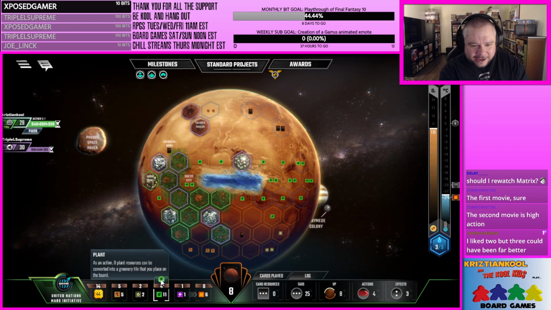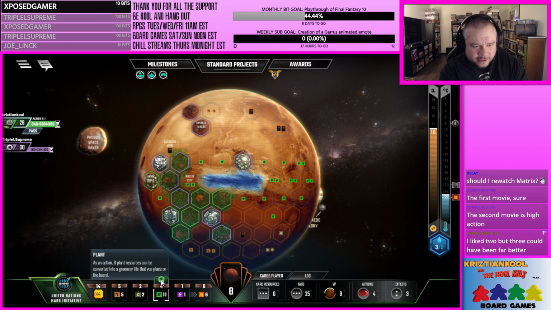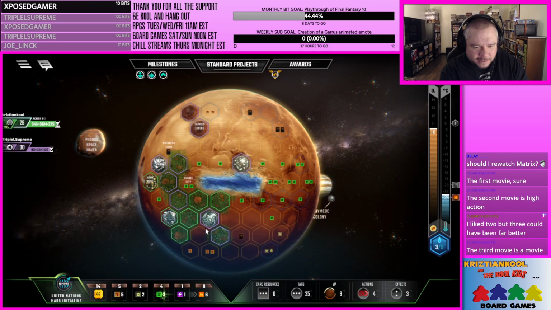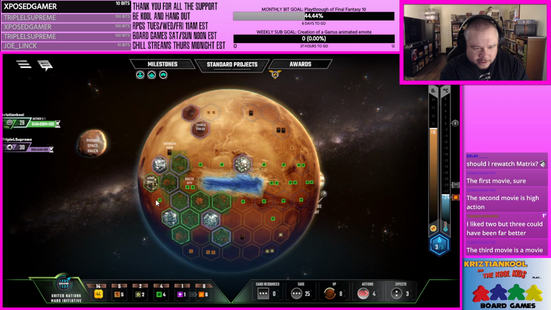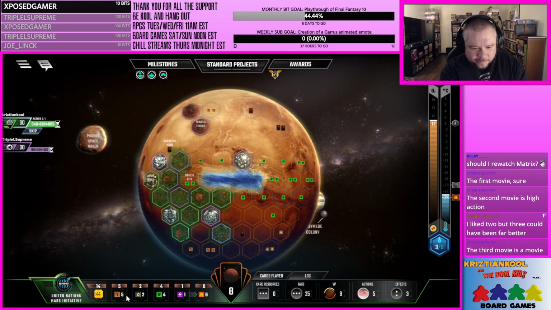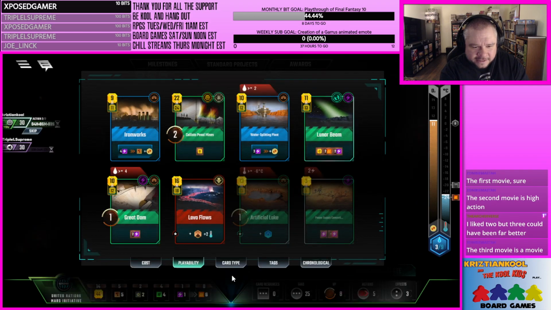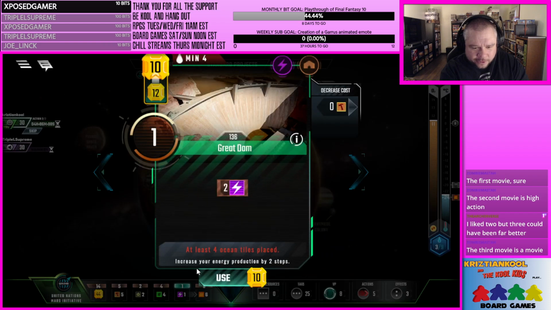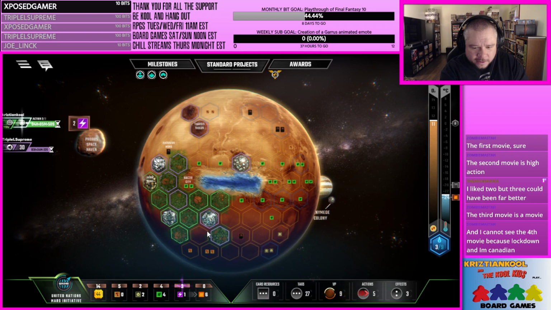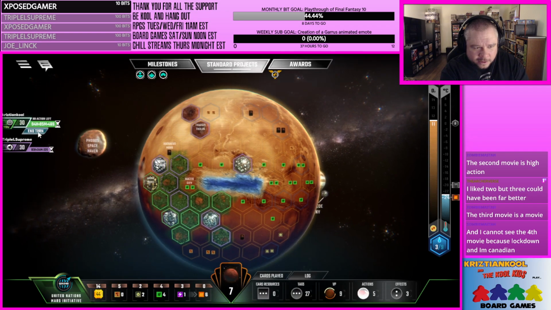All right, it's my turn. I'm going to do some things. We're gonna convert before I lose my shit here. There we go. Oxygen's up to 11. What about cards? Let's get the Great Dam built. For free. There we go. And that's it.